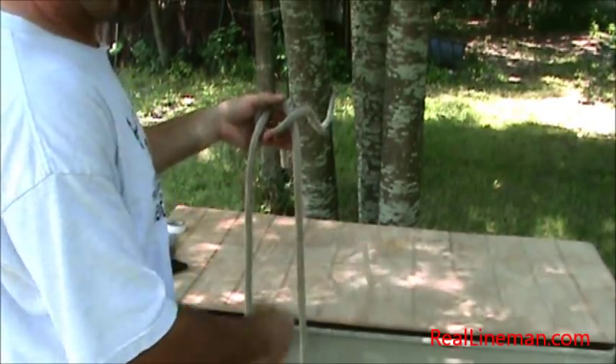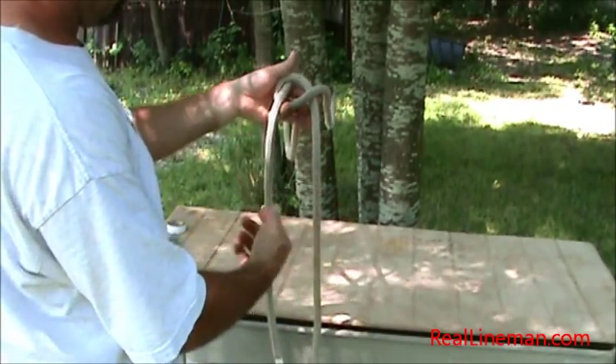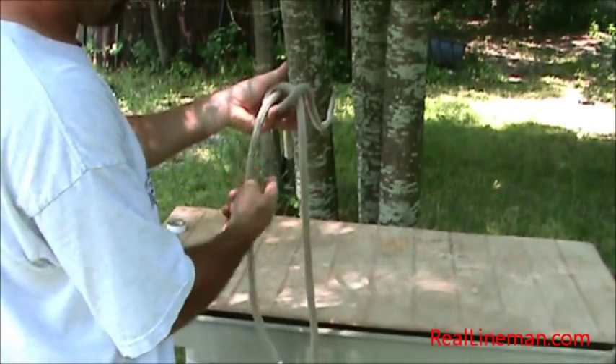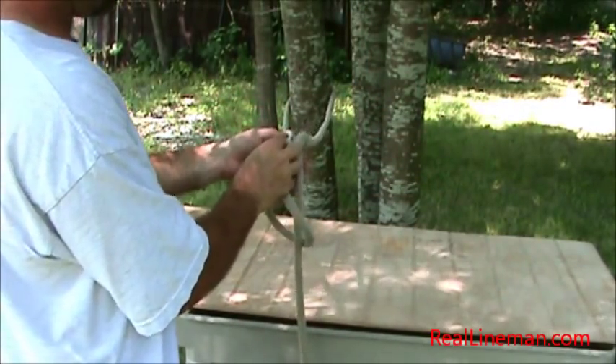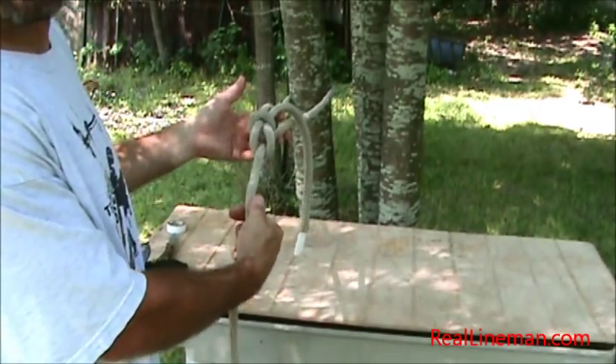He's looking at you upside down. This is his ear right here hanging down. So what you'll do is take this rope — our tail — and go underneath. It's important that you go underneath this rope, his rabbit here, and you go back up through and right through the loop, which is the rabbit's head. Pull it tight, and that's it. That's your bowline.